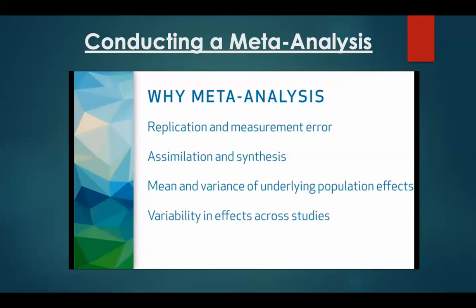And Field and Gillette point out a couple of key points here. You would think that researchers want homogeneous effect sizes, that is, effect sizes across the studies to be roughly the same. However, growing evidence suggests effect sizes should be heterogeneous because significance tests of this variability have low power. So Field and Gillette propose reporting variability statistics regardless of whether the moderator variables have been measured, because they tell us something important about the distribution of effect sizes in the meta-analysis. Now, finally, moderator variables. Moderator variables help to explain the variability in effect sizes. Now, we just talked about the heterogeneity in effect size being desirable, but these moderator variables help explain that variance.